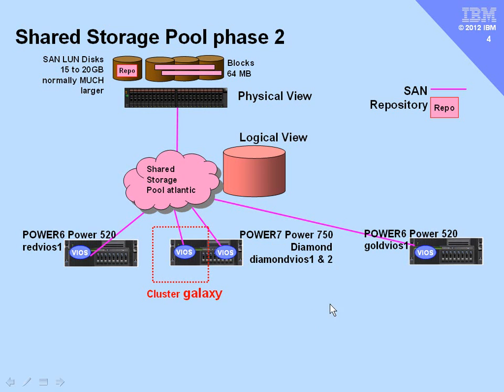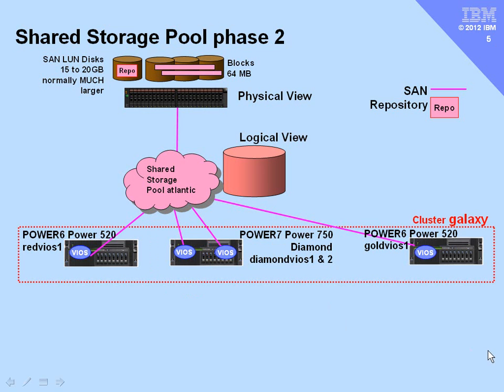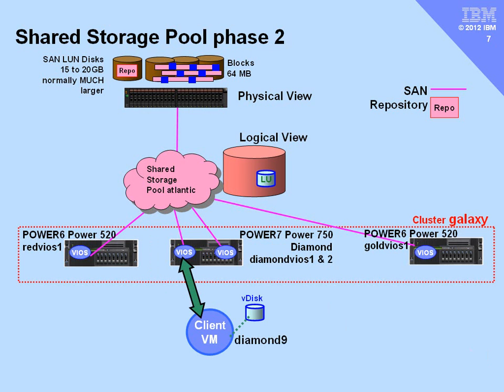allocate space. Then we're going to use the add node commands to extend the cluster across the other virtual I/O servers. Then we're going to add another disk at the top there, another LUN, to the shared storage pool so that it's larger. And then finally we're going to allocate some disk space to a virtual machine called Diamond 9, and that's going to allocate space across the LUNs at the back end. From a logical point of view, we created a logical unit, an LU, in the pool, and this is what the client virtual machine sees as its disk or virtual disk.